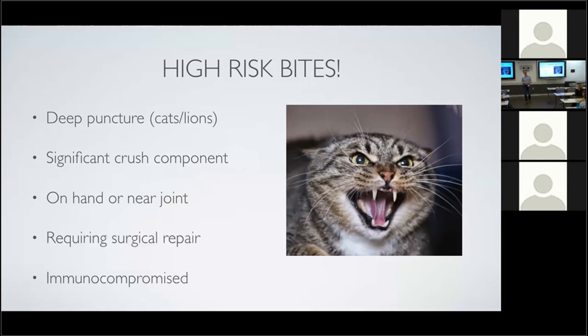What about bears? Good question. I think if you're asking the question, you probably need some sort of antibiotics, because bears cause a lot of crush injury and mauling. So that's probably right. So case by case basis. What about the question, why antibiotics? The problem is when you have crush injury, you've got a lot of death in the muscle tissue, and that's just a nice medium for bacteria to grow.